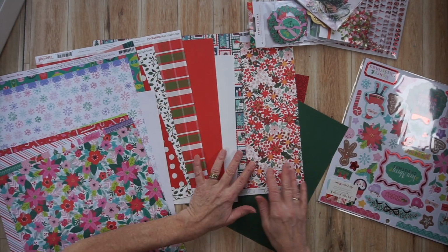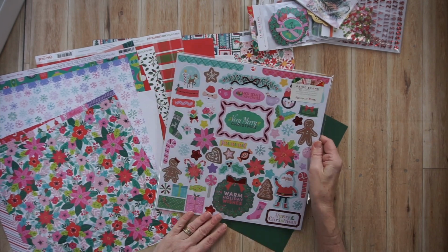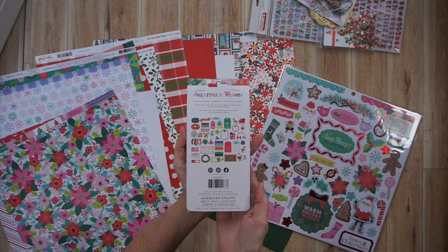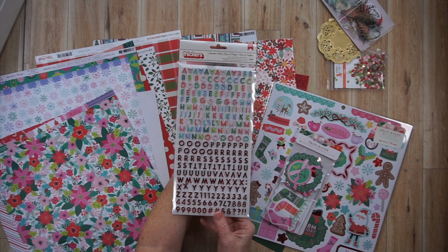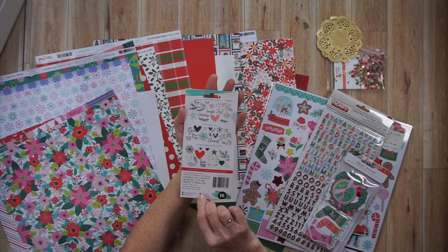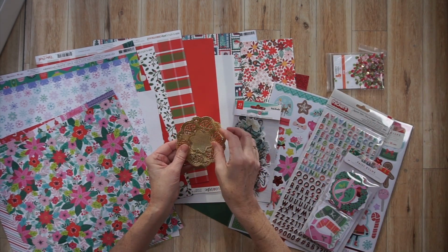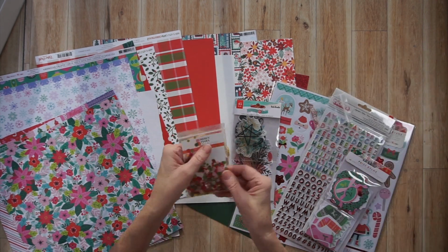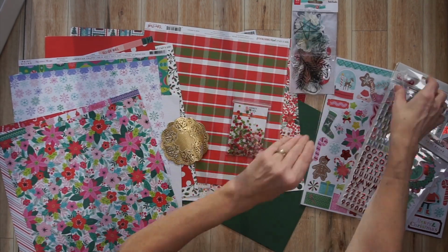The decision is made. Now, with this main kit, there were several embellishment packs, including three from that Paige Evans collection. This is one of them. It's a 12 by 12 foam sticker sheet, so it's really cool. It's dimensional. There's also this ephemera pack here, and there is an alpha collection. And in this alpha collection, there's actually two alphas. One of them is multicolored, and the other one is like a red gold foil. That is an embellishment pack from Vicki Boutin's Peppermint Kisses collection. It's called a goodie bag. So there's acetate in there, vellum, along with ephemera. There is also three gold foil doilies. There's also this really nice exclusive sequin pack, and I'm showing it next to that Echo Park paper, plaid paper.